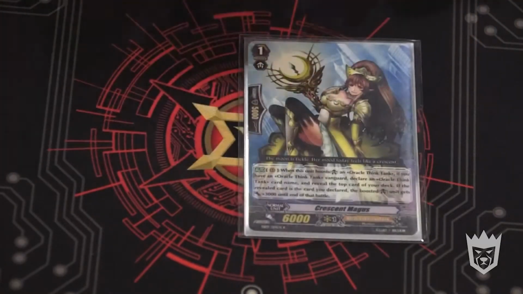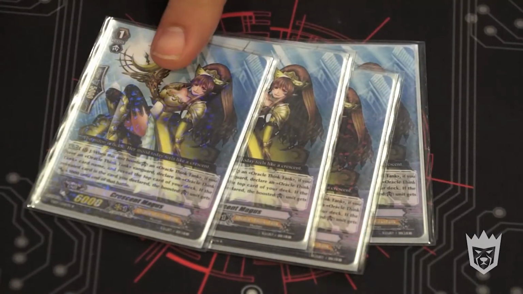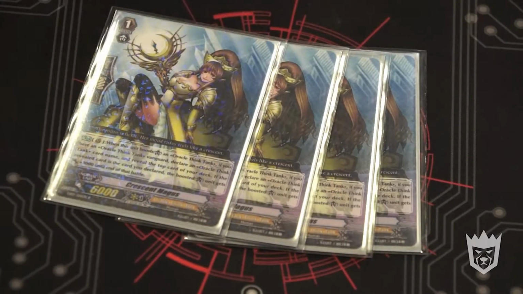And then we're going to run 1, 2, 3, 4 Crescent Magus. Okay, I talked about clutch cards. Forget what I said before. This is the clutch card. Like the other things are clutch, but this is clutch.